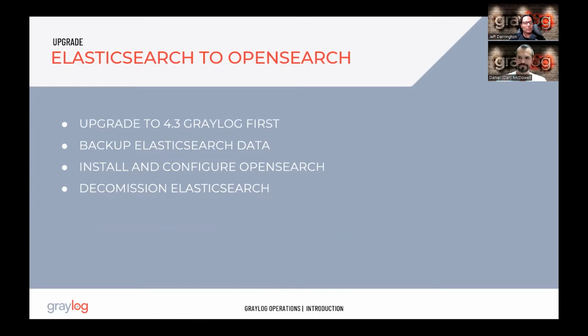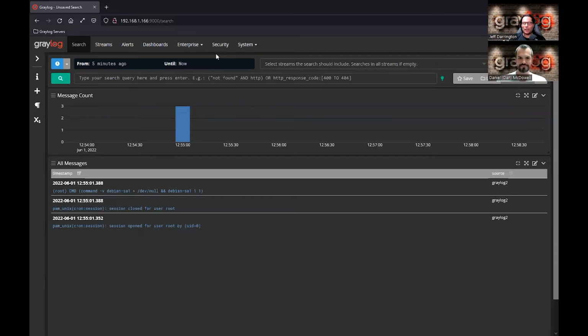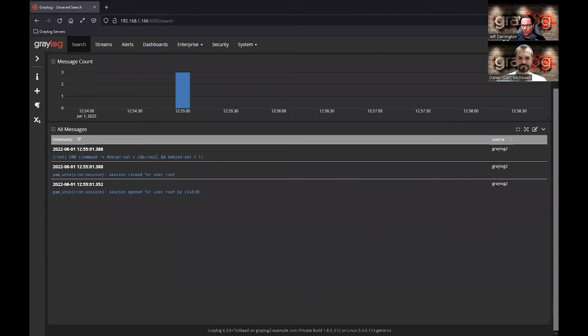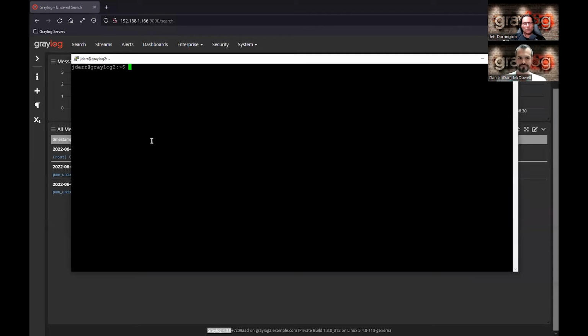So let's get into the first thing. I have a Graylog instance, and you'll see I am running version 4.3. What we're going to do is bring up my terminal, and we are going to start. So Dan, our first step we looked at is we wanted to check our versions, but we've already done this. So I recommend that everyone do that. We've already done it and confirmed. We have Elastic 7.10.2, MongoDB 4.2, and Graylog version 4.3.